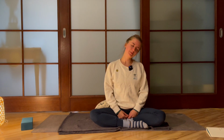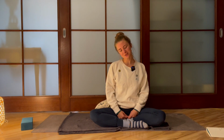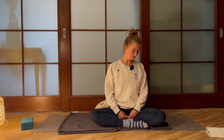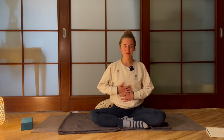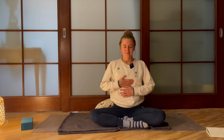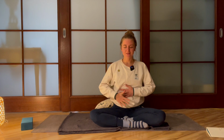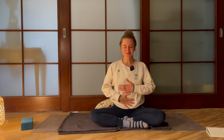Maybe making some head moves. So maybe one ear towards your shoulder and then the other towards the other shoulder. Taking last inhalation over here in stillness. One breath in through the nose. And one breath out through the nose or through the mouth, whichever way you'd like now. And whenever you're ready, open your eyes.